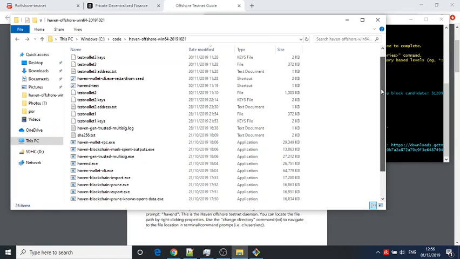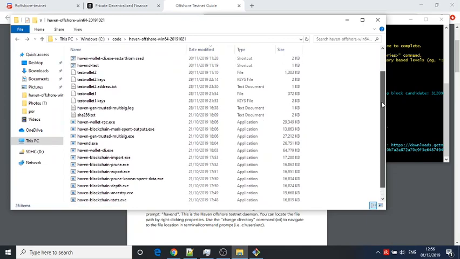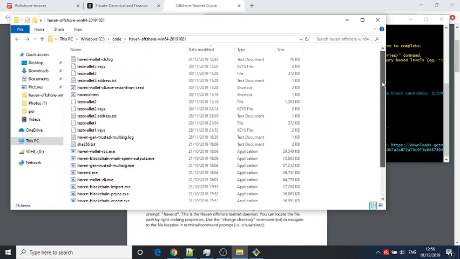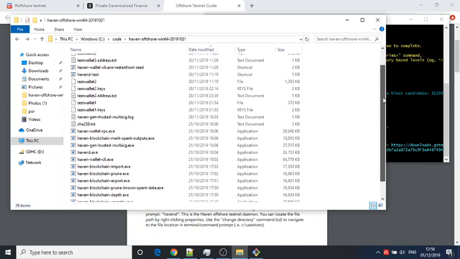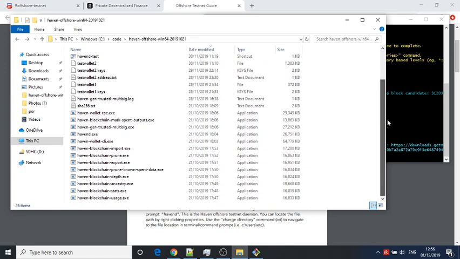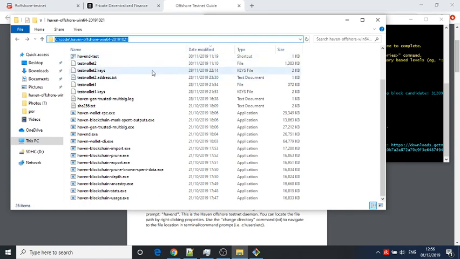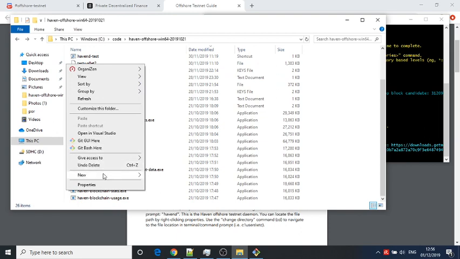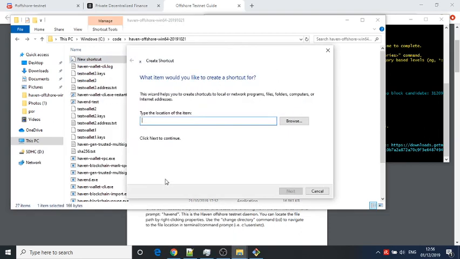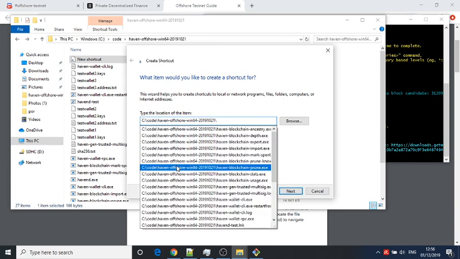So as you can see, the file we want to start is here, and it's called Haven Wallet CLI. So what I could do is copy the directory path there, right click to create a shortcut, place the code in there, and then type in the name of the file that we want to run.